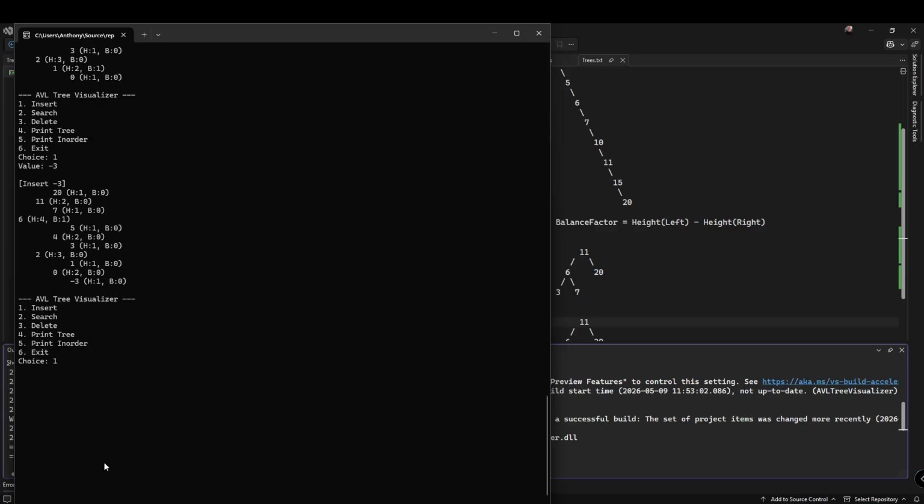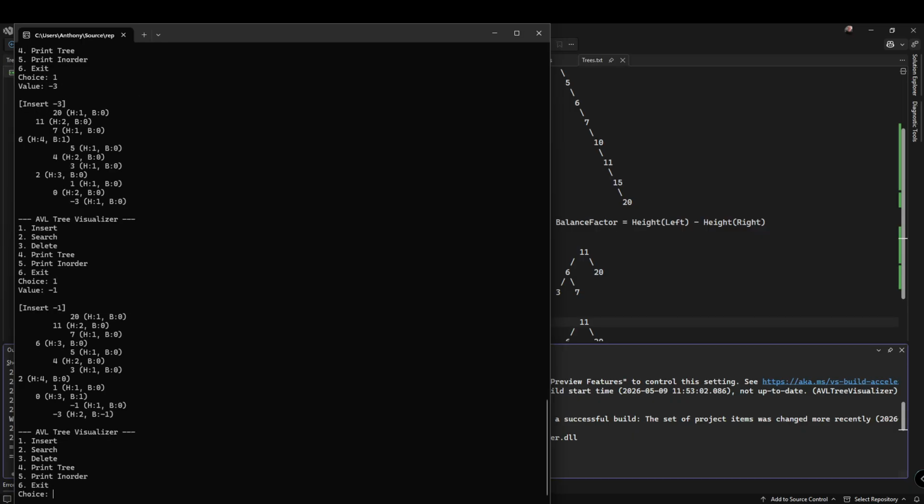Now let's do the -1 though. There we go. There we go. That's what I was trying to get to. So when we inserted the -1 there, now suddenly it was trying to put the -1 here on this one's one, and then suddenly now everything was out of sync. So now it had to rebalance. So 3 rotated up, 0 rotated up to the root, or not the root, but the subtree root, and then 2 upgraded to the tree root.